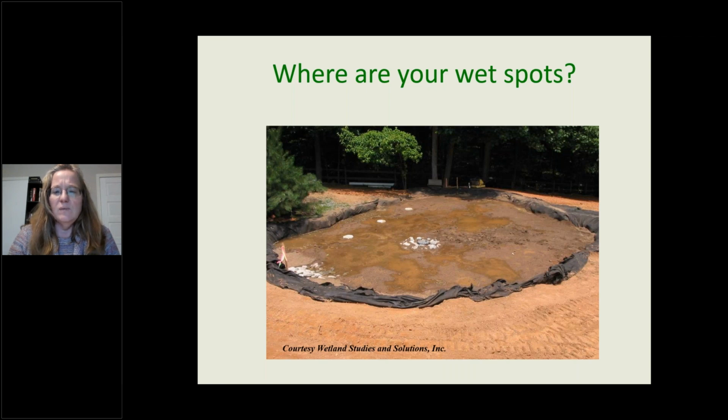You can create the area and leave it open until a rainstorm comes, or you can create a rainstorm by flowing some water into it with your hose and see how the water spreads around in there. Look to see where your wetter areas and drier areas are. Even though you are trying to make the bottom of the rain garden pretty flat, you will have some areas that dry out a little faster than other locations.